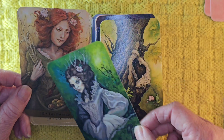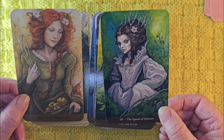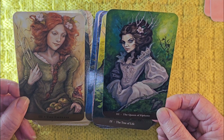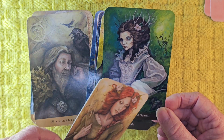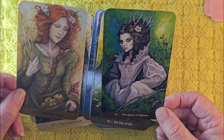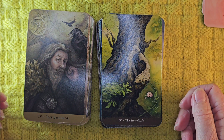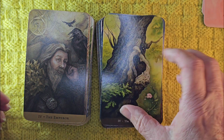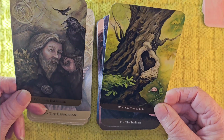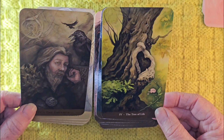These seem to have a gentler feel to the cards, where these feel more severe, if that's the right word. So far, anyway, we've got thorns as well. Yeah, very primal, very... they know how to survive, I would say, in this deck. This is a Fae deck, the Hidden Realm, whereas this one is very much of its time, I think, of the time that it's invoking.